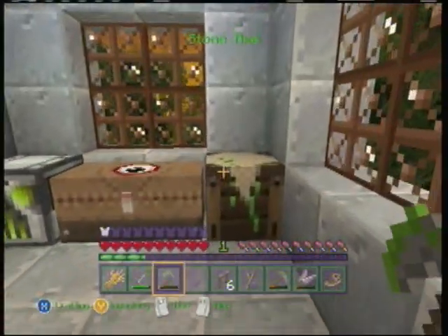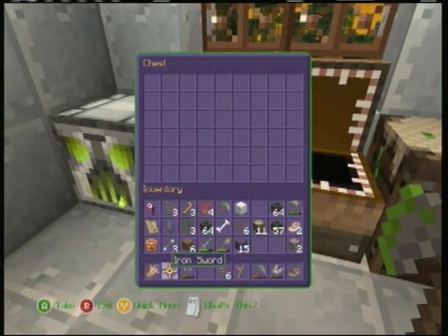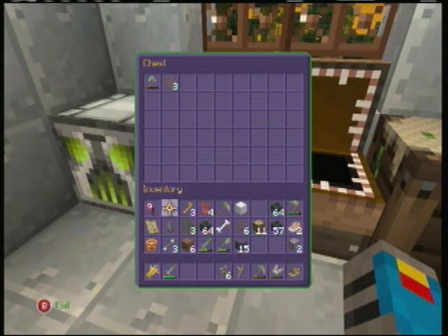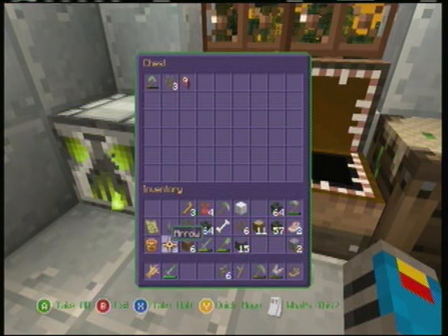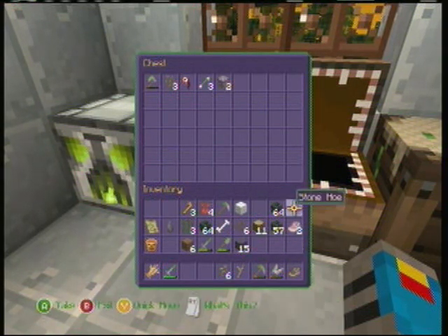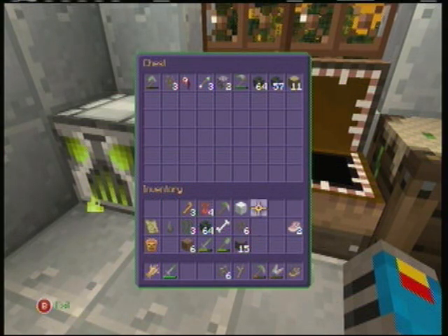Thought I hit something back here. I guess not. Let's put away some stuff. So, what do we not need? We don't really need this on us. I want to plant these. We don't need this. I'll hold on to that. We don't need this right now. Don't need that. Actually, no. Let me keep the wood on me in case I want to craft something.